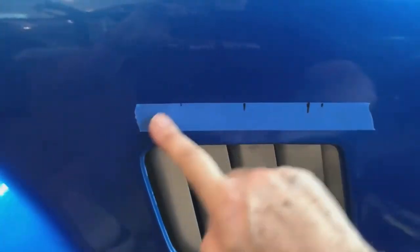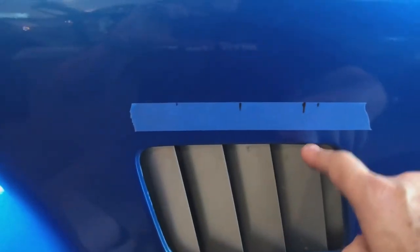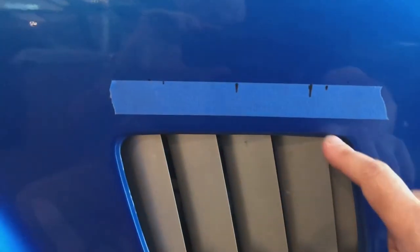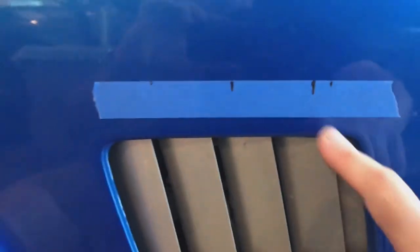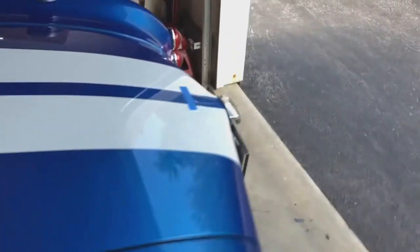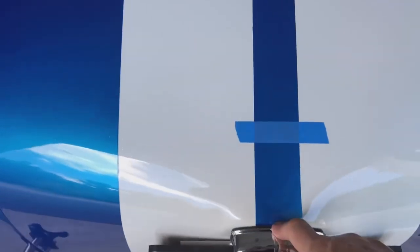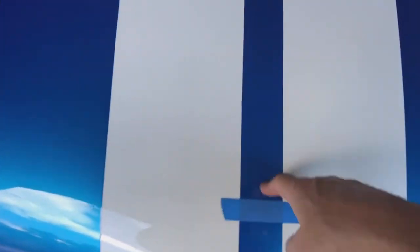And I leveled this by eye because trying to get 1 5/8 from this opening, which isn't perfectly level, is difficult. I have a very good calibrated eyeball, I think. Hopefully it turns out great. Again, you know, strive for perfection, then what you get, usually pretty close. 4.5 inches up from this. Some people measure from the top of the trunk down. I like right where that hit.